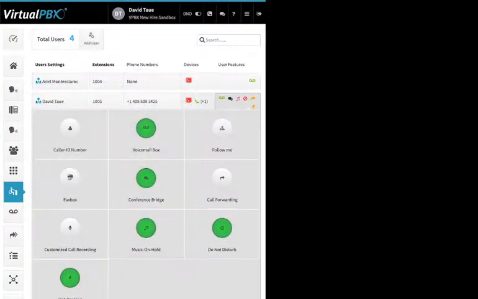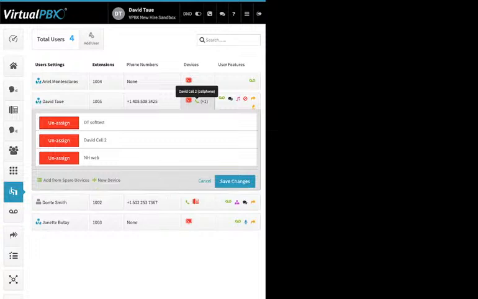I think I skipped over something, so let's go back over here to devices. So you can have multiple devices on your user. Just remember, if you have multiple VoIP devices, you're most likely getting charged for the extra ones. Right? Depends on your plan. Like the Pro plan includes one VoIP device per user. After that, the second and third ones you're going to get charged for.